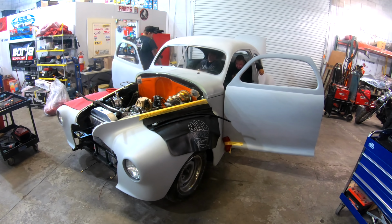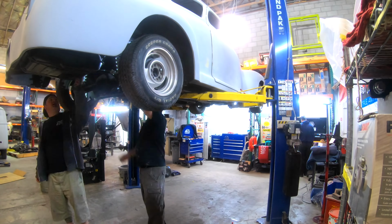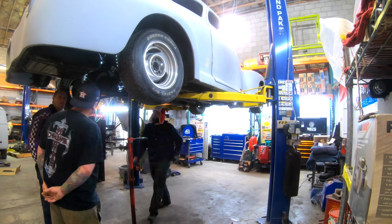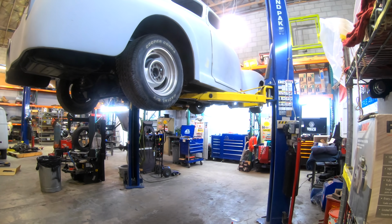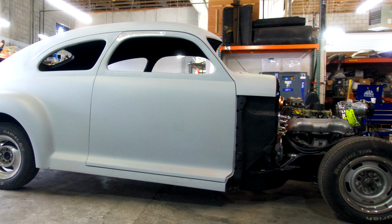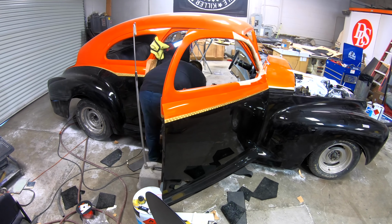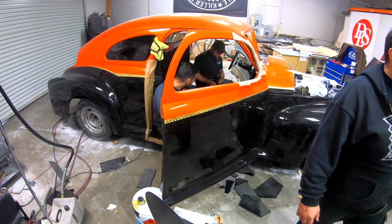I wanted this car to have a really cool blend of some modern touches, but a lot of old school touches. So we smoothed out a lot of things on it, we shaved a lot of things on it, we updated a lot of things on it. But the styling cues that we added to it are kind of contemporary. The car's got some hot rod to it. The car's got some street rod to it. For those of you that know what I'm talking about, there's a difference between hot rod and street rod. It's kind of got both. The interior has got a very Art Deco vibe in it, yet it's got a very contemporary, updated vibe to it.